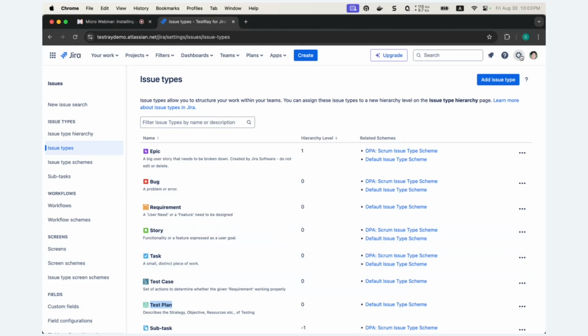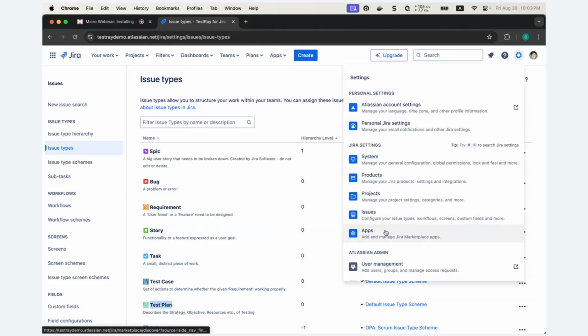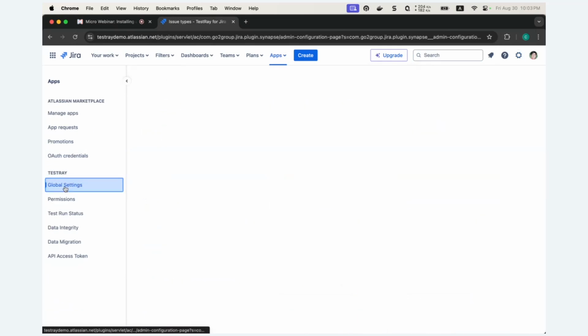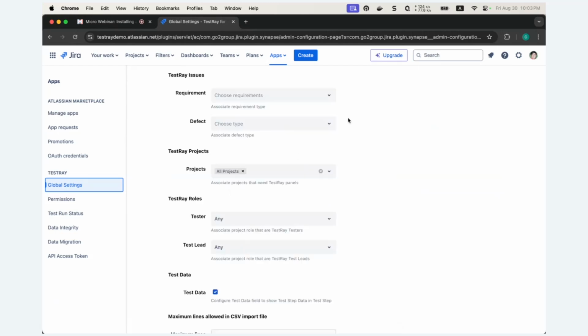Now let's go to Manage apps again. Go to TestRay global settings. First of all, you need to let our TestRay app know which issue types will be considered requirements. So you need to do such a mapping.